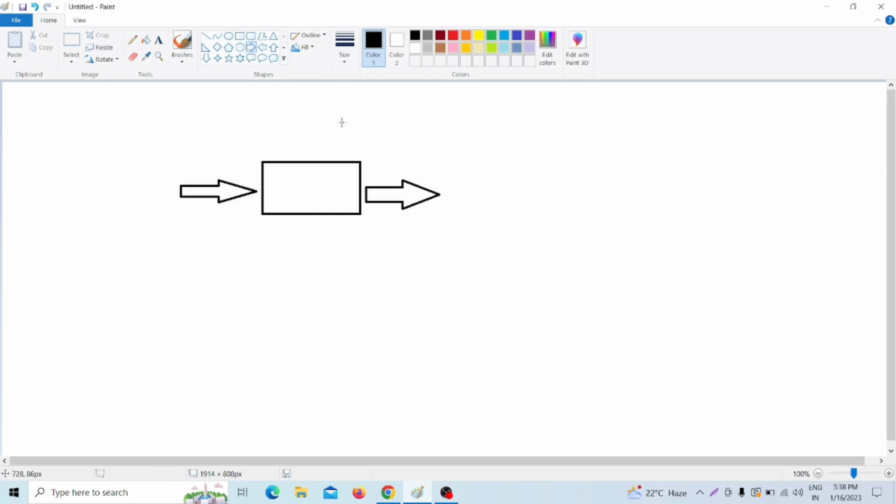So in black box testing, what we have discussed is that the box should be black. Means inside the box, what is there, we don't know, we don't have any idea. So we are putting some input and we are getting some output. That's why it's called black box testing. The whole box is black.